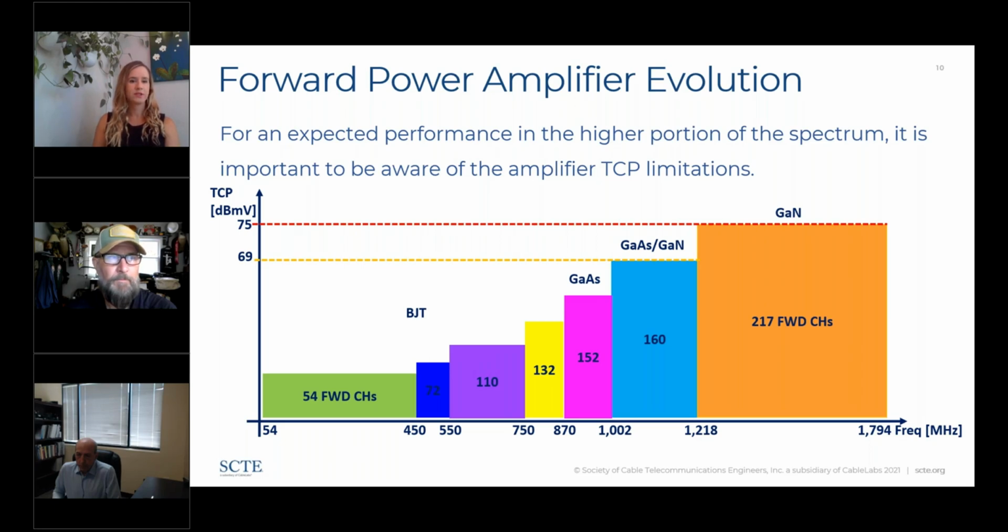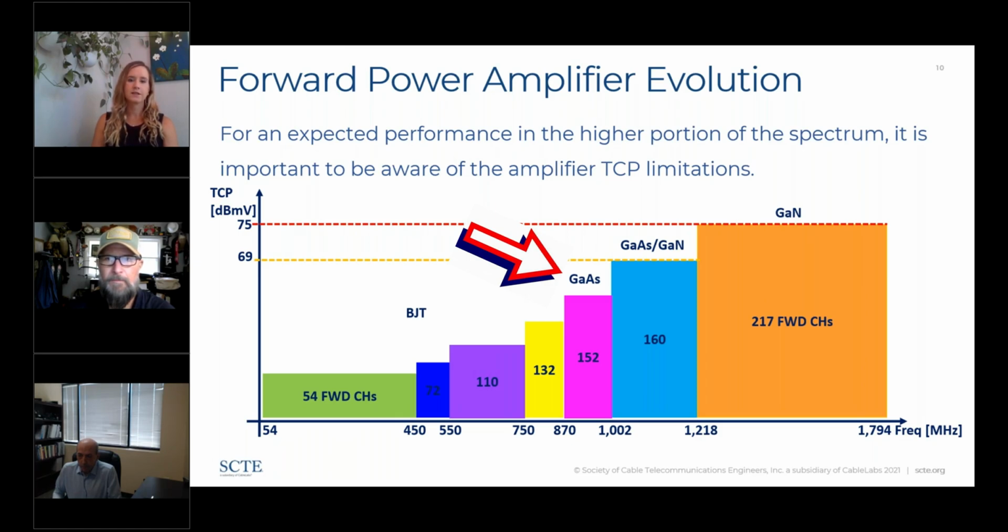On this one, we just wanted to highlight some of the evolution of the semiconductors. The first generation of the hybrids used on the output stage were BJT, or bipolar junction transistors, and these were used on analog amplifiers. The performance of these hybrids met the requirements needed back then, and they were used in 450, 550, and 750 megahertz amplifiers. In the 90s, the GaAs technology die was introduced, and it was able to support 860 amplifiers.